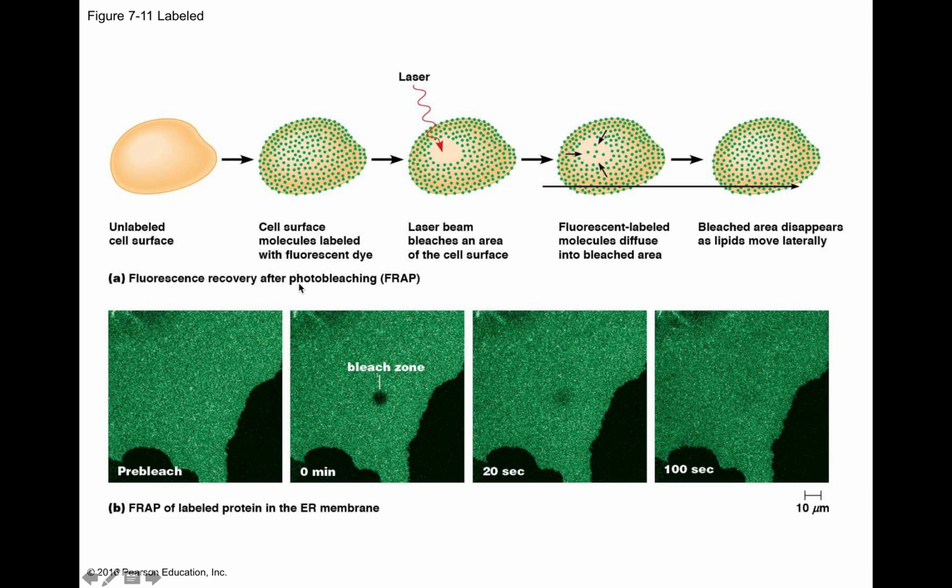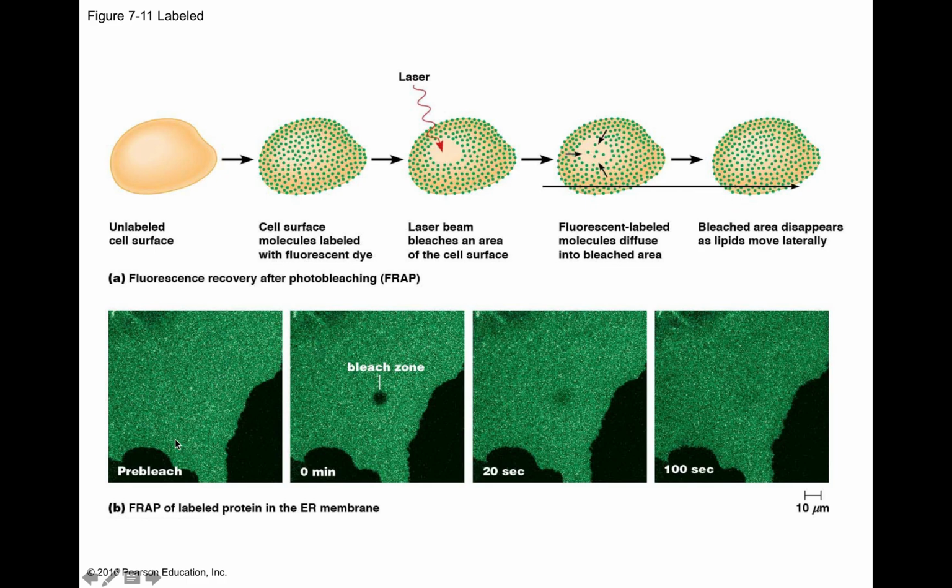Some evidence that we know that this happens comes from a technique called FRAP, which stands for fluorescence recovery after photobleaching. So you label a whole bunch of membrane proteins with green fluorescence, and then you extinguish that fluorescence by hitting it with a really powerful light, and it bleaches out the fluorescence. So at that point, there are no fluorescent proteins, and if the proteins don't ever move, you should see that hole persist. But instead, as the membrane proteins are constantly moving, they will fill in that hole relatively quickly.